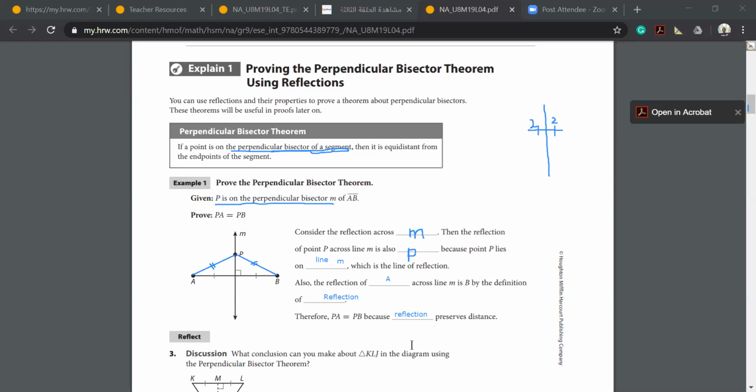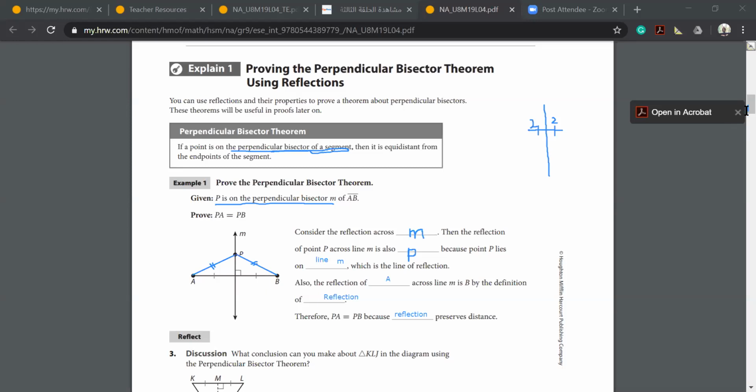So what did we do? We used the definition of reflection so that we can prove this theorem. As I told you, it can be done in many ways, but this was the book's choice, to use the reflection that is already fresh in our mind to prove it. Because reflection is a rigid motion, it preserves length and size. So since P is the same, and A and B are the same, this distance should be the same, otherwise the size will change, right? Okay, very good.